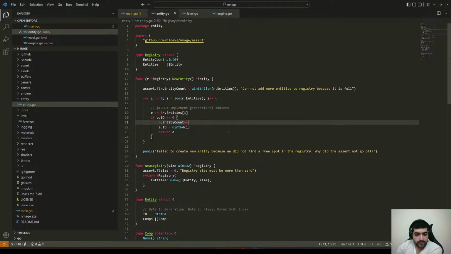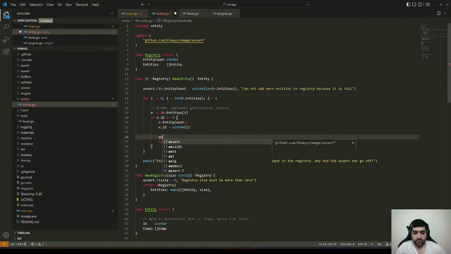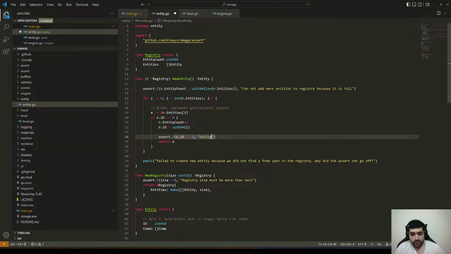When we get an entity, we should never have it be ID 0. So in here, we can also assert that e.id is not equal 0. Entity ID must not be 0.